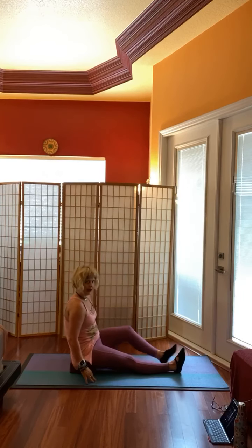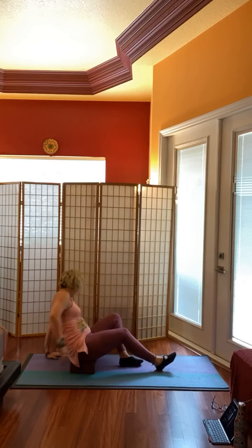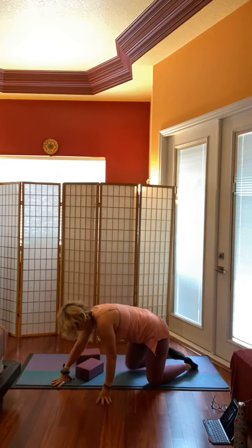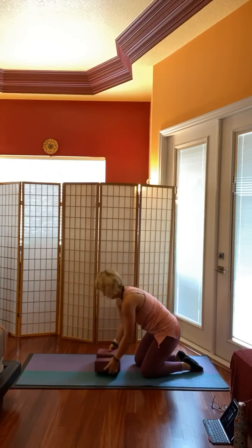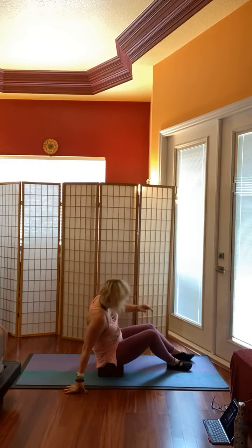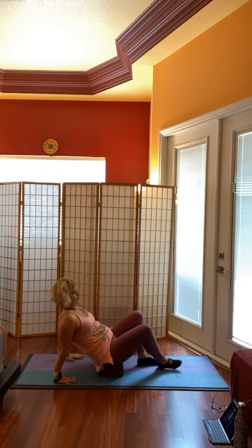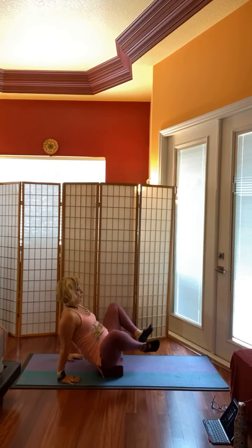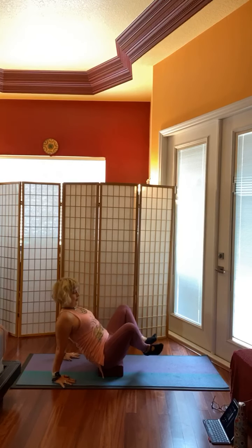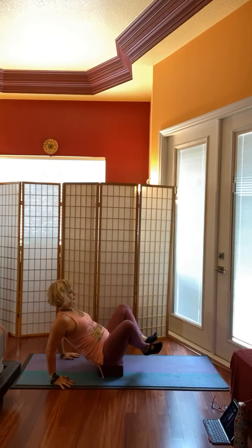All right, now you can put the hands down. You're gonna put the hands behind you on the floor. So let me just move this forward so I'm in the center of the camera. Place your butt right on the blocks. Hands right behind you. Tummy in. Open the knees out. Heels together. Back straight. Lots to think about.